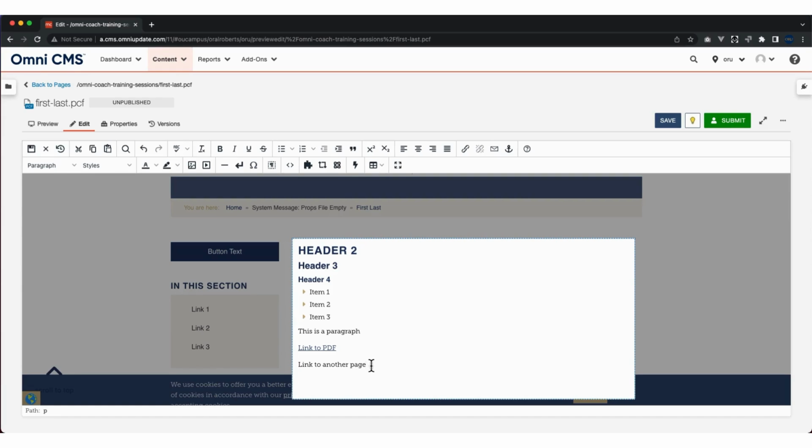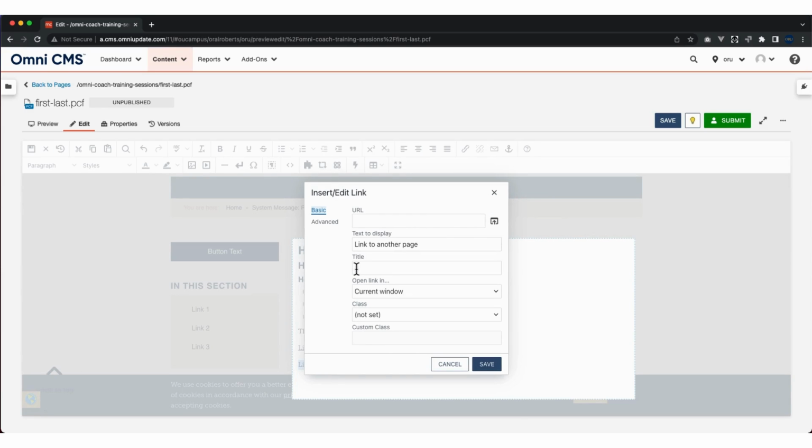So what you're going to do is highlight the text. Last time what we did is we clicked this icon right here, which works. Is how you insert and edit a link. But you can also, after you highlight text, you can right click it. It's a little shortcut. If you want to get real fancy, you can hit Command K, which is a keyboard shortcut for Mac. And you can click link. It'll take you to the exact same insert edit window that the toolbar will take you to.